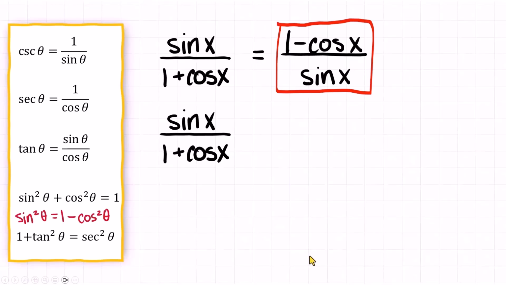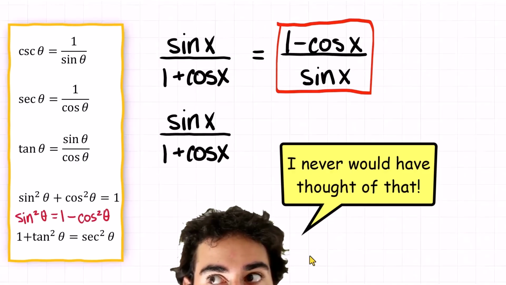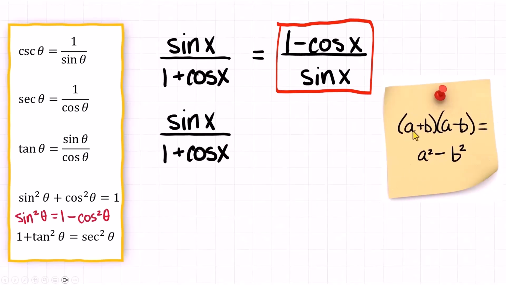So this falls into the category of, I never would have thought of that on my own. Or as I used to tell my teachers, I'm just going to pull that out of my... This is what you do. We're going to use this little thing from algebra. It's probably forgotten math. A plus b times a minus b is a squared minus b squared. And once we get some stuff squaring with these sines and cosines, we're getting closer to being able to use this Pythagorean theorem.